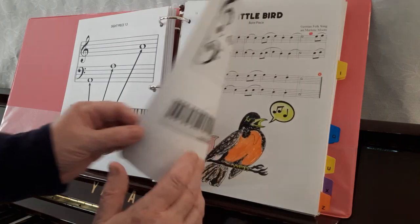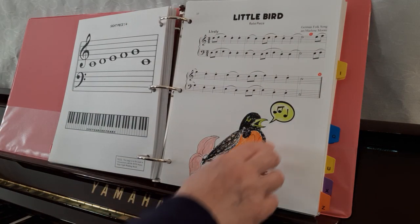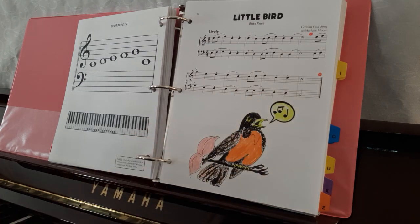I like that piece, also known as Mary Had a Little Lamb. Here's a little bird in his glory. He is so perked up since I colored him, singing away. It shows up so much better, don't you think? You could even color some of the books. If you play this piece beautifully, we can take 2 minutes and color that bird. That's what usually works for me. Bribery. Bribery works every time. Here's a little bird. Here he goes.